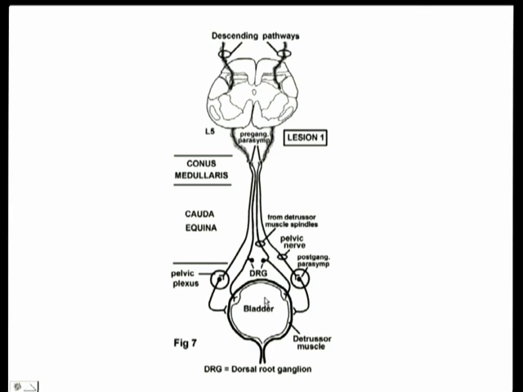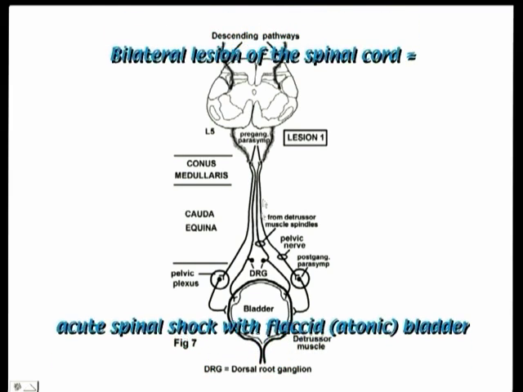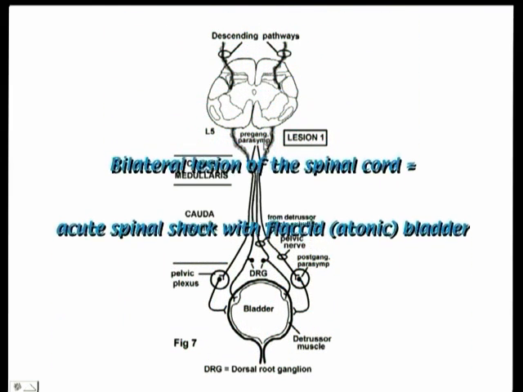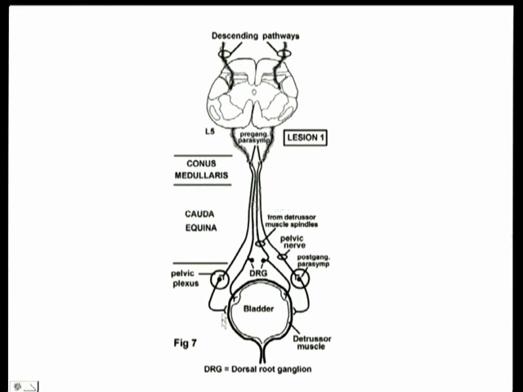It'll fill, and then after it's so full, it might drain just a little bit. But it's just very much like a lower motor neuron lesion. It's like what happens in spinal shock. You don't have any reflexes right away. Then later on, you get the spastic reflexes. So it's the same thing here. Right after a lesion above this conus medullaris, it's just like a lower motor neuron lesion. Immediately after you have this upper motor neuron problem, you're going to go into spinal shock. This thing has no tone. So it'll fill, and maybe spit out just a little bit.